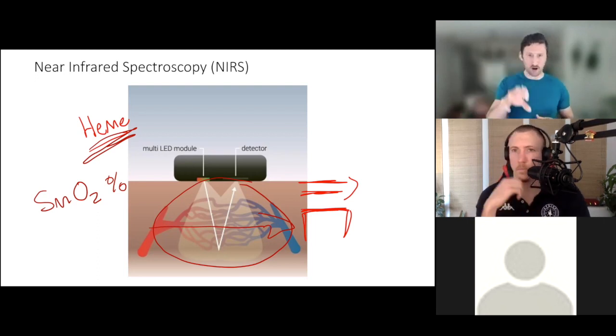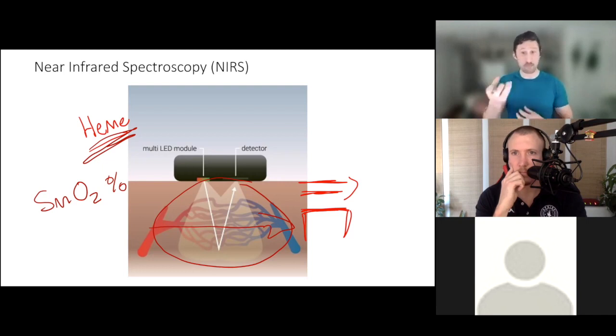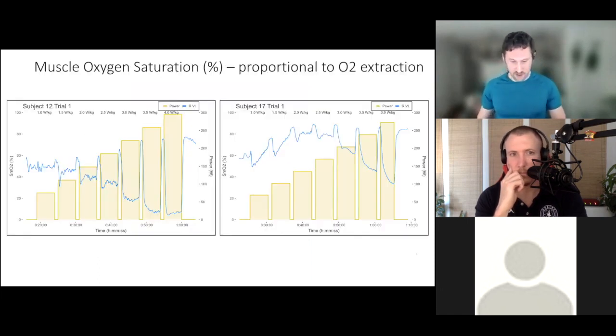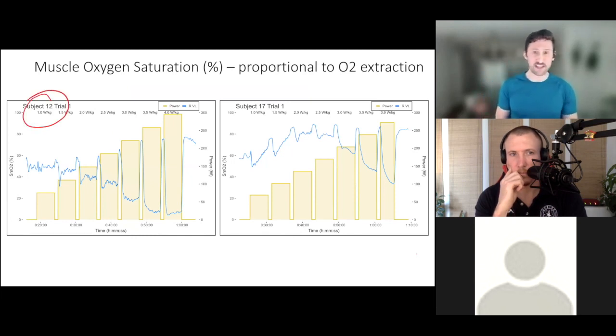Very simply, where on the muscle are we placing our sensor, and what is the muscle composition under that sensor? Like I said, it's very hyper local. Theoretically, if we move the sensor on subject 12 by a centimeter up or down, that will change the apparent phenotype and it will look more aerobic. So it's very individual. You have to be very consistent with where the sensor is placed.